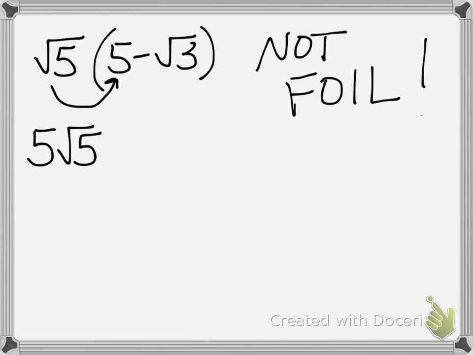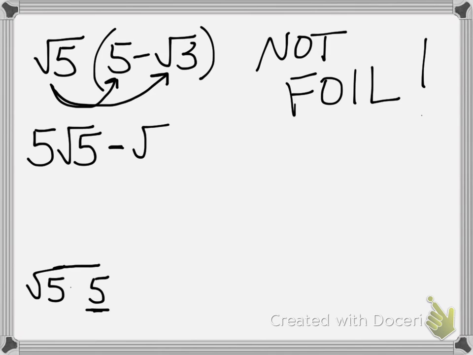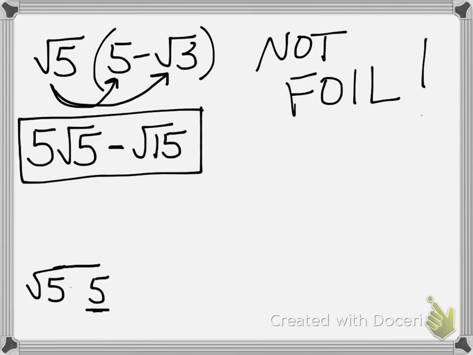Sometimes if we write it behind it and we're a little lazy with our lines, then we're not really sure if this 5 is under the radical or not. So the safest thing to do with a coefficient that's not under a radical is put it out front. That's really the safest thing. All right, let's continue distributing. We're going to do the square root of 5 times negative square root of 3. That's negative square root of 15. I can't simplify either of these, and they aren't like terms, so I can't subtract them, so I'm finished.